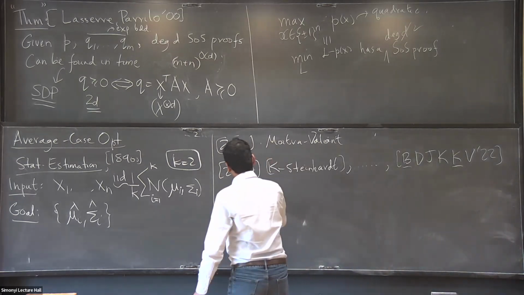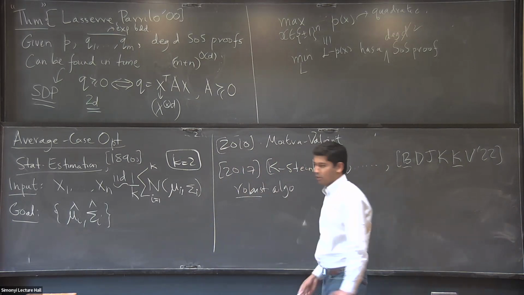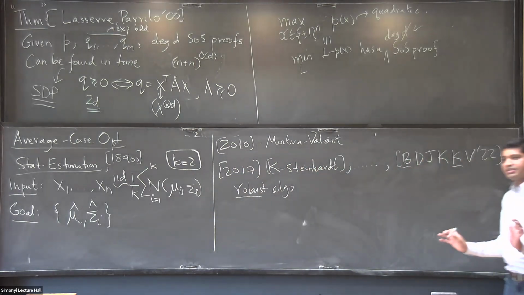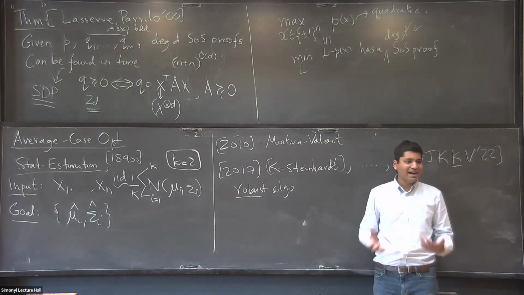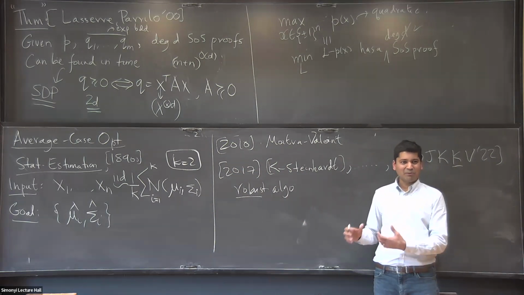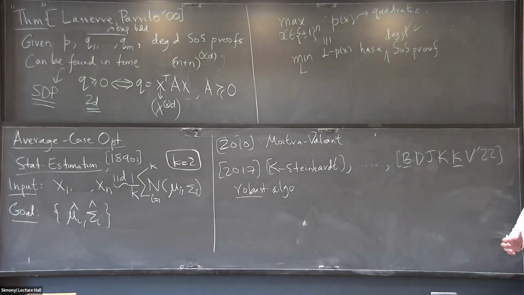We found a robust algorithm. By robust, I mean that it now works even when the input is chosen from a model which is constant close to a mixture of K Gaussians. Now this looks rather weird. Why is it so much harder? It's hard for me to explain in the space of this talk what's going on. What I can instead give you is the new idea in this algorithm.